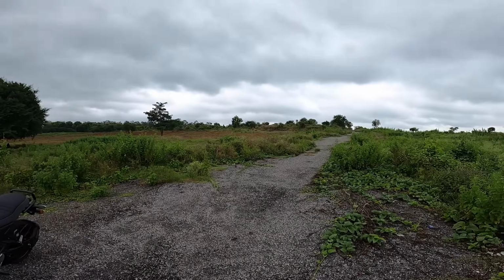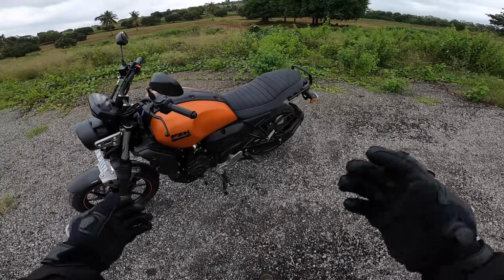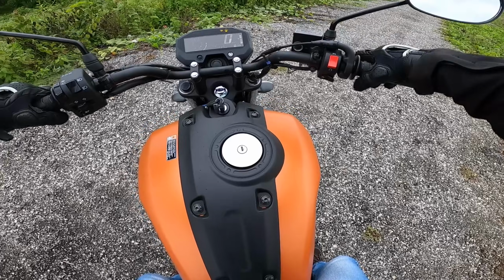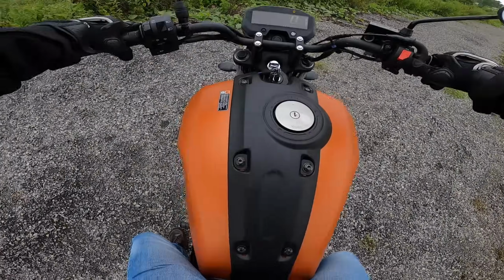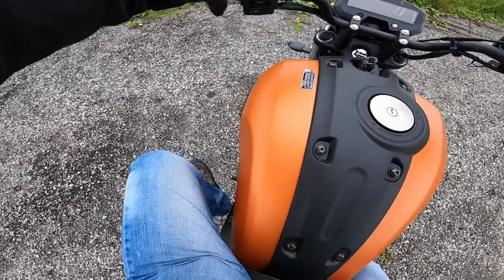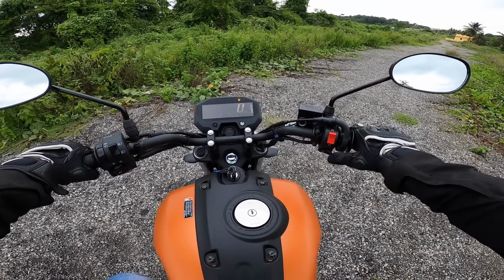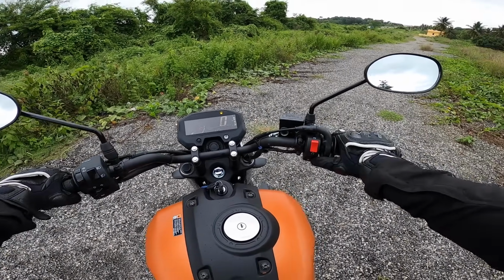So it seems like it's going to rain, so I have to make a move. Before that, let me just walk you through the riding posture and all. Basically, it's completely upright, and what amazed me is that the foot pegs are really forward set, so the rider has a completely upright riding posture. So let's make a move before it rains.